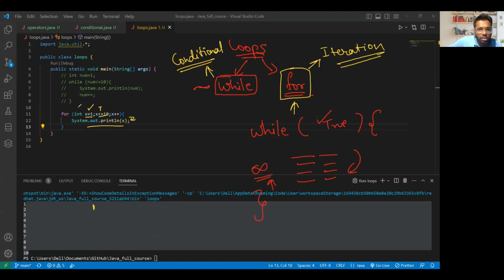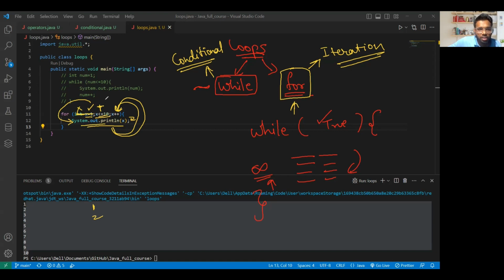After that, the initialization phase will never be executed. It is just executed at first. Then it goes back up. It updates. The value is updated to, let's say, now 2. Then it again checks the condition, that is x less than 10. Yes, it is. So you say 2. Then it executes this System.out.println. So this is printed, that is 2. Then again it goes back up. It checks x plus plus, like it updates the value. Now the x value is 3.